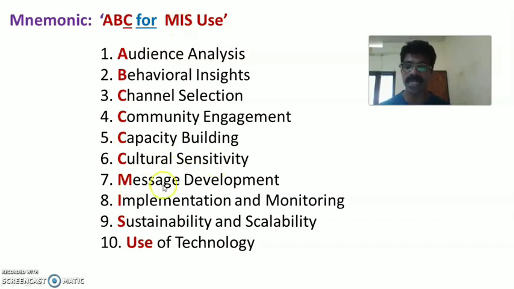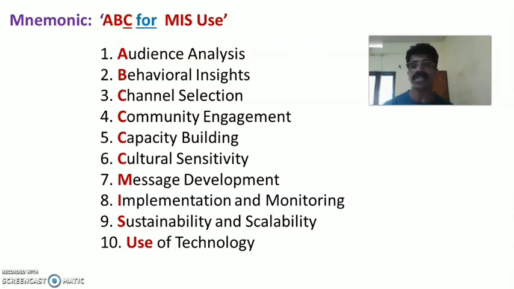Then in the MIS, M stands for message development, I stands for implementation and monitoring, S stands for sustainability and scalability, and use is use only, that is, use stands for use of various advanced technology. So in this way you can remember the mnemonic of the strategies of BCC. This is not the order, but I just made it to understand and remember the 10 components or strategies of BCC. So the mnemonic is ABC for misuse.